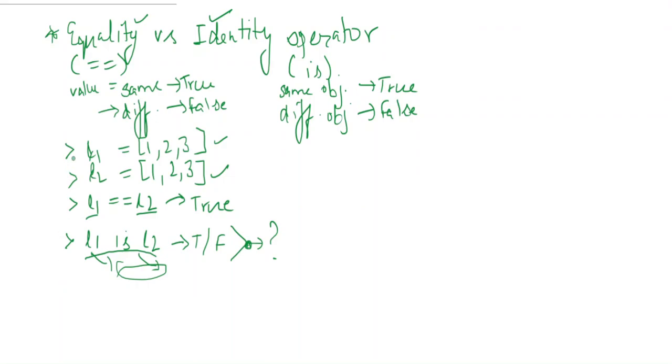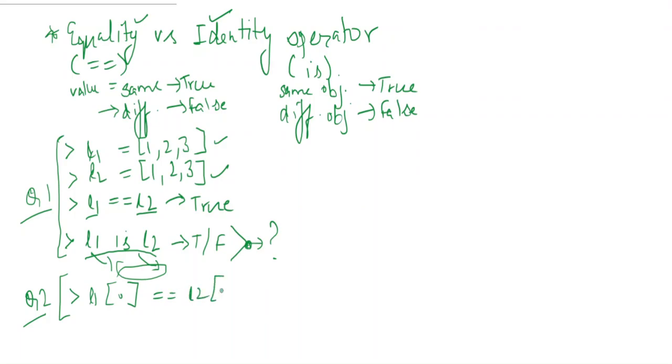That you may be asked in the interview. For this concept, this is one question that is being asked in the interview. Let's say this is question number one, and then the interviewer may ask you follow-up questions on the same, just to check whether the candidate has full knowledge about the concept. So coming to question two, which can be a follow-up question, the interviewer can ask whether L1[0] will be equal to L2[0] or L1[0] is L2[0]. Okay.